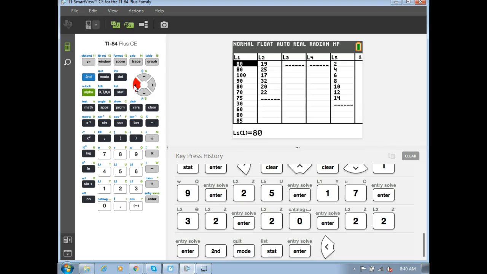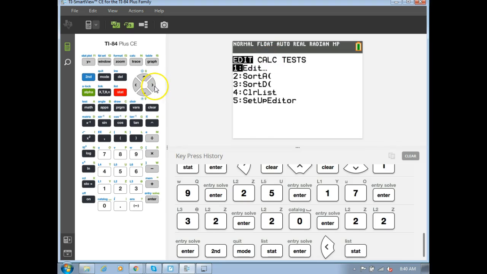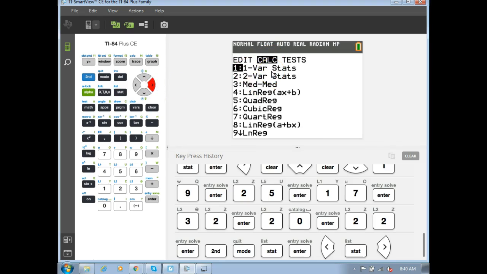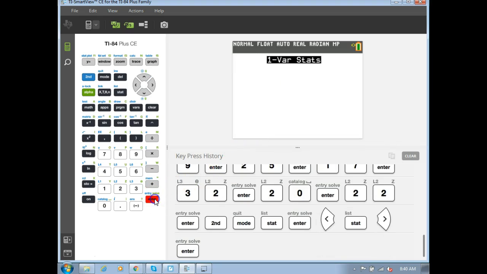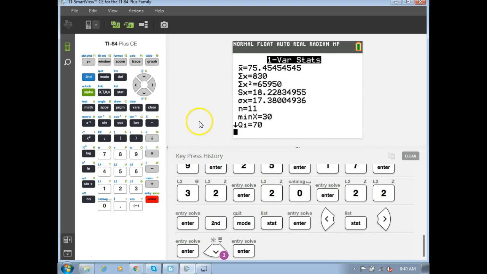So with your data in list 1, we're going to have our calculator calculate what are called one variable statistics. So back to the Stat menu, but this time go over to the Calculate submenu. And then the very first choice, 1-Var Stats, is one variable statistics. So you have one variable entered into list 1. That's what we're looking at. Choose 1-Var Stats. Now on your newer calculators, it's going to ask you if you have a frequency list. Like if you had a tally table where you didn't want to enter the score of 80 six times, you would put a frequency list next to it. We don't have that, so just leave it blank. On my older calculators, they don't give you the option for a frequency list, so just put list 1, or it defaults to list 1. Hit enter for Calculate as well, and it's going to spit out a whole bunch of info at you.